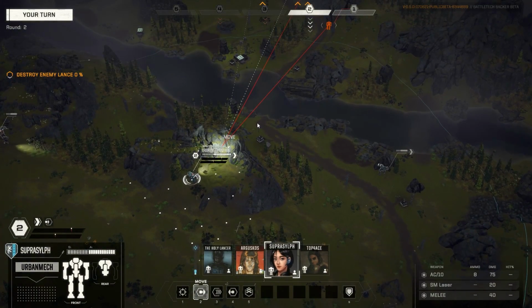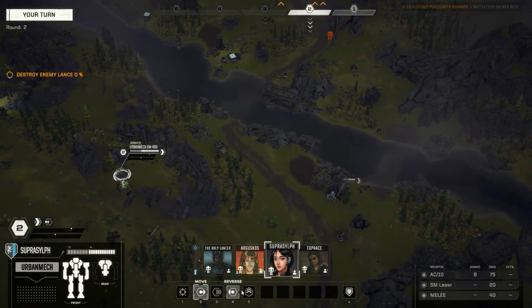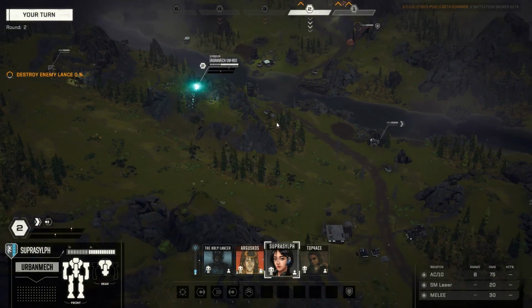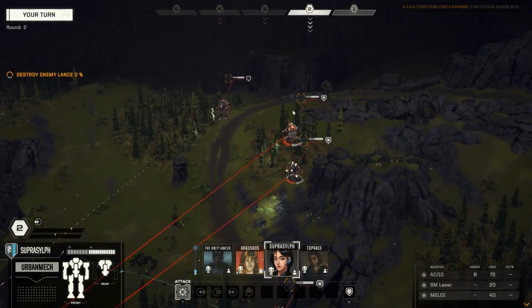Urban Mech, I can get a shot. Let's see, if I move it there, we've got a 40% chance to hit. If I jump it to there, I've got a 40% chance to hit. So let's just walk it up and take a speculative shot with the AC-10. Okay, didn't mean to use the jump jets, but it's okay. We can now see what enemies we've got, though.